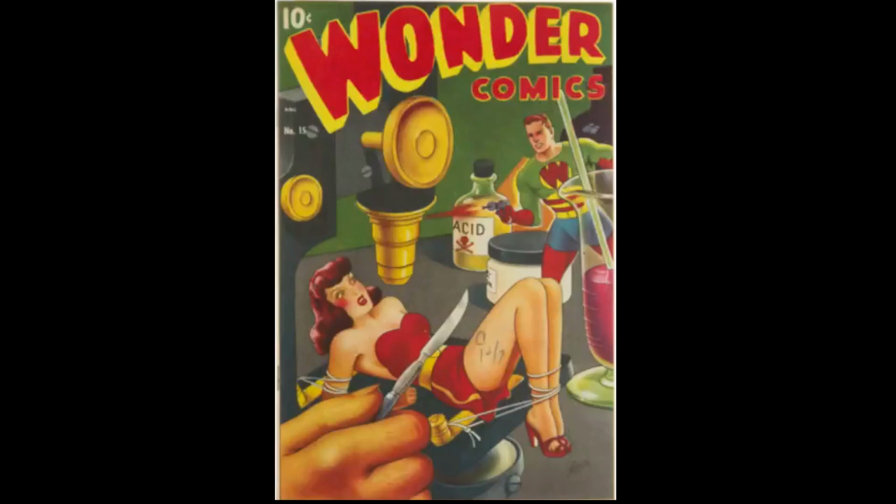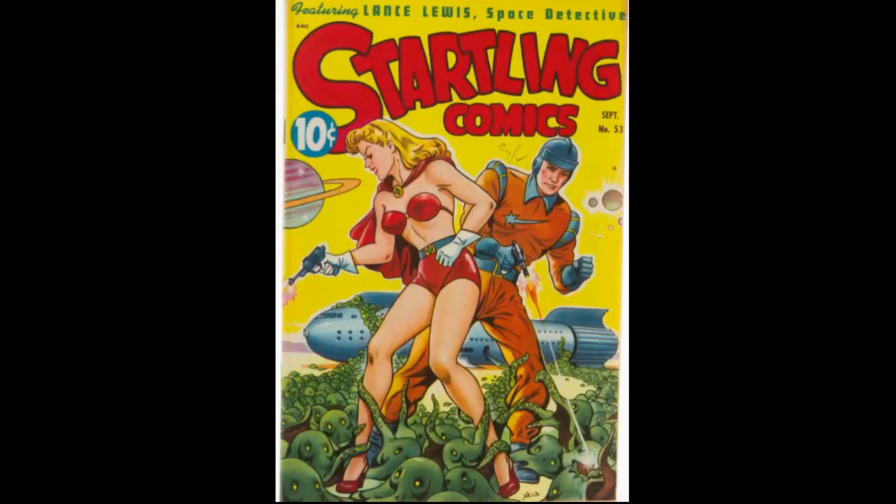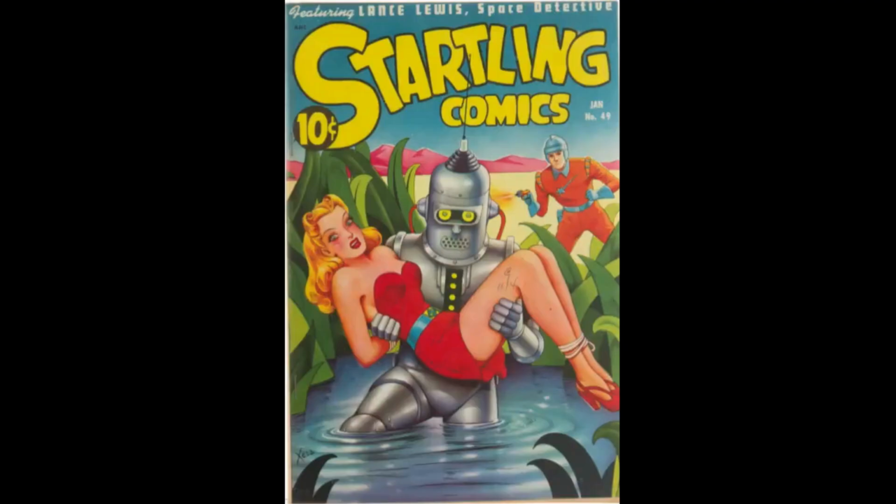A little later on in the summer, Heritage Auctions began auctioning off these books. I really wanted a book from the Promise Collection, and my favorite types of books are from the late 1940s from an artist named Alex Schomburg. In that period, he was doing these airbrush covers that are absolutely beautiful. So there's 37 covers in total. If you've seen any of them, you've probably seen this book, Startling Comics number 49, which is the famous robot cover. So I was going after all of these books aggressively, kept missing over and over and over again.